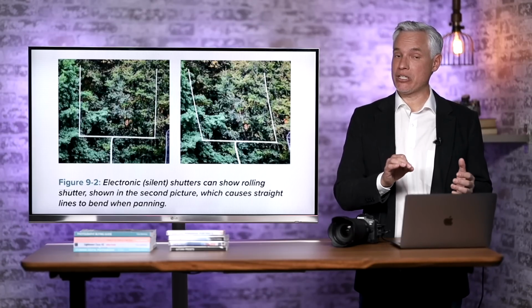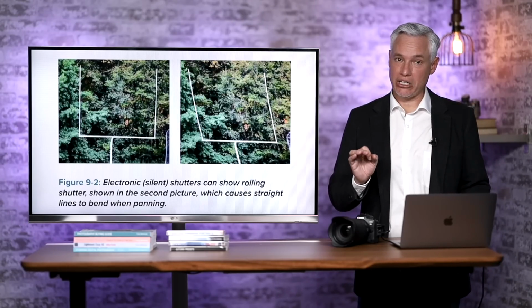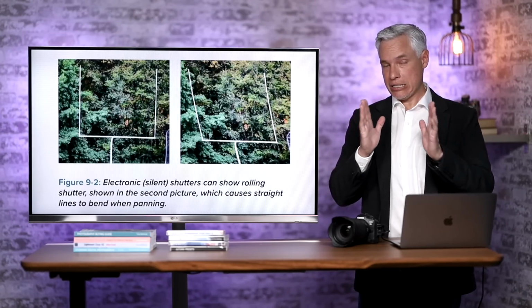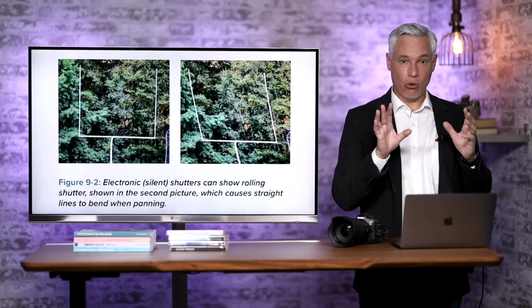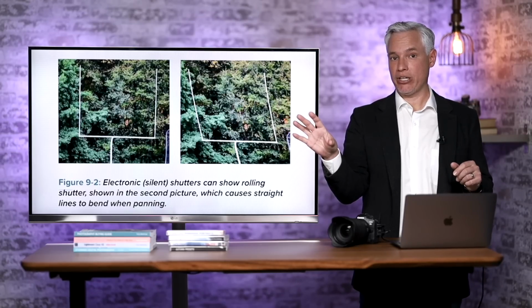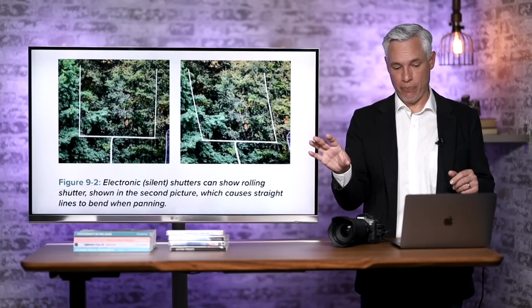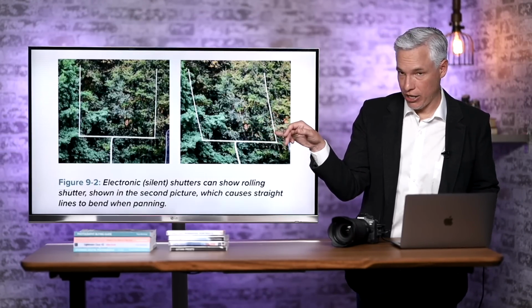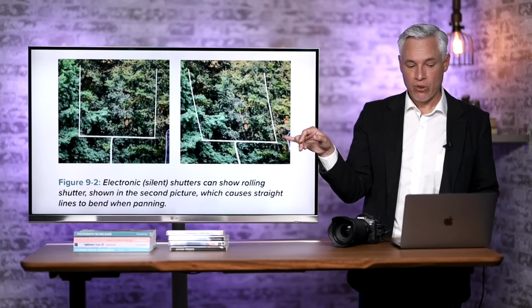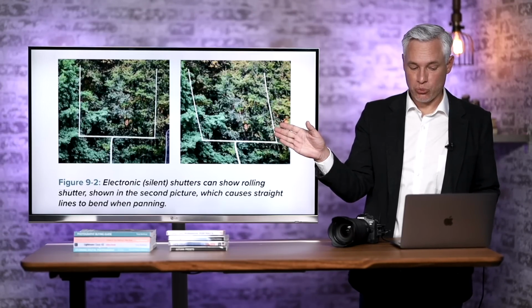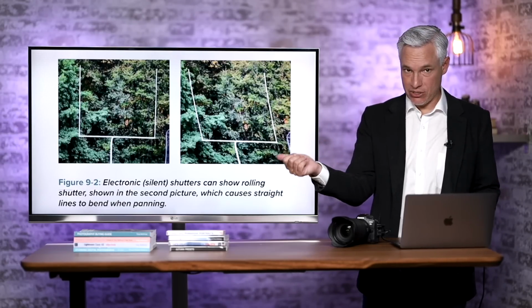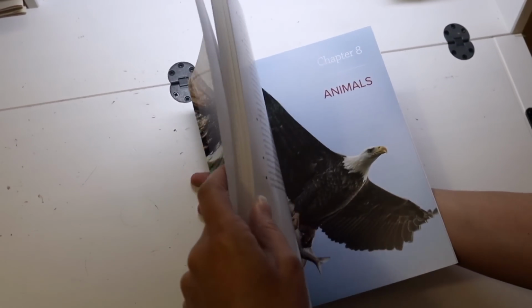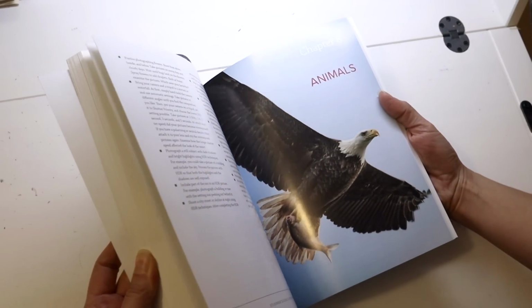One is the presence of additional rolling shutter. Rolling shutter causes straight lines to appear diagonal when the camera is panning or when the subject itself is moving quickly from left to right across the frame. Here is a panning shot at a football field where vertical goalposts were turned a little bit diagonal because I was using an electronic shutter. This is an example from my book, Stunning Digital Photography. So if you read it, you already know this stuff.